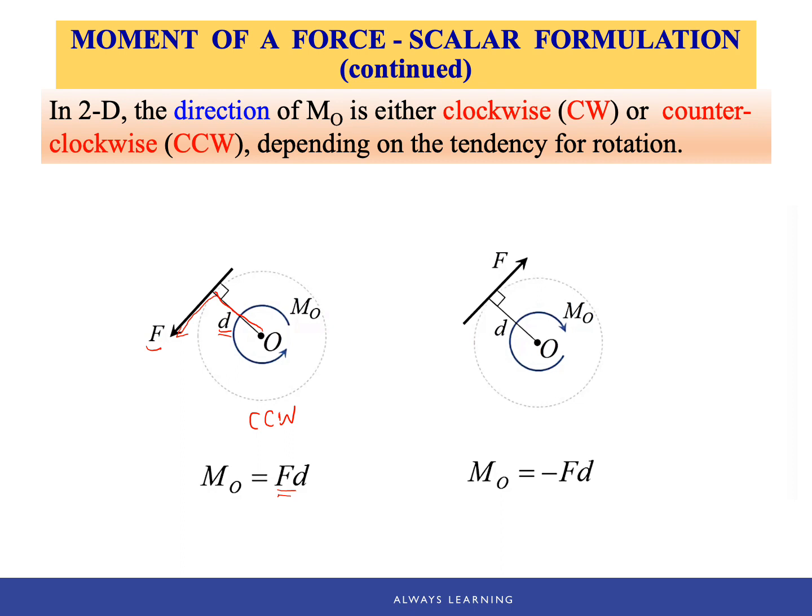On the right-hand side, we have the same force, or actually the force with the same magnitude but opposite direction, and same moment arm D. So the magnitude of the rotational force or the moment is the same, which is F times D, but the rotational direction will be opposite, which is clockwise. So there's a sign convention for moment, especially 2D moment: counterclockwise rotation is positive and clockwise rotation is negative.